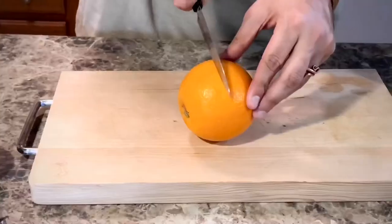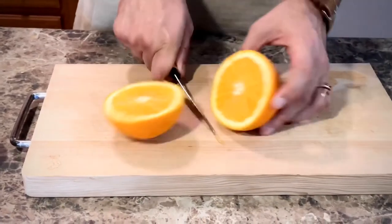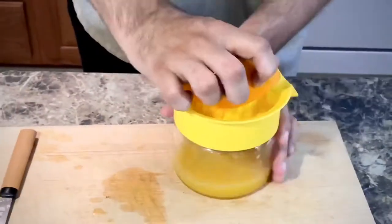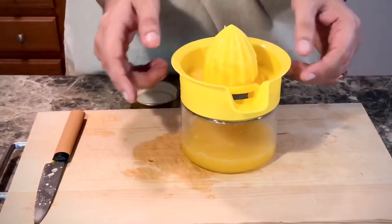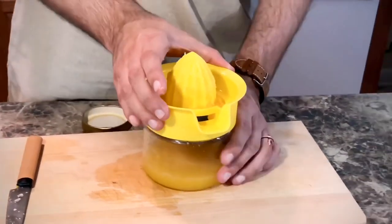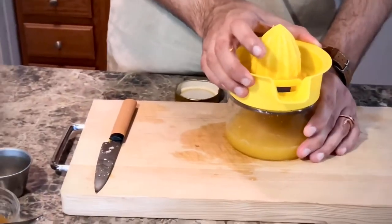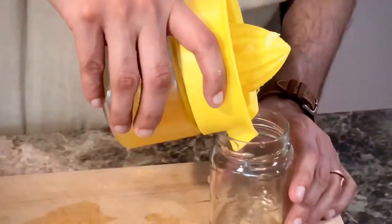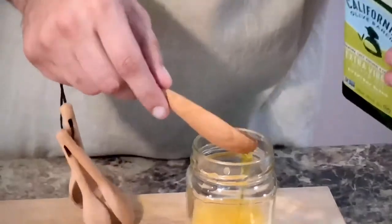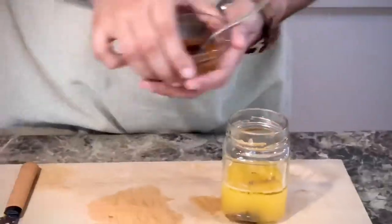First I'll begin with making the salad dressing. The orange juice has been squeezed. Now we'll add some other ingredients to it. To this we'll add 1 teaspoon of olive oil. Add salt and pepper to taste. 1 tablespoon of honey.